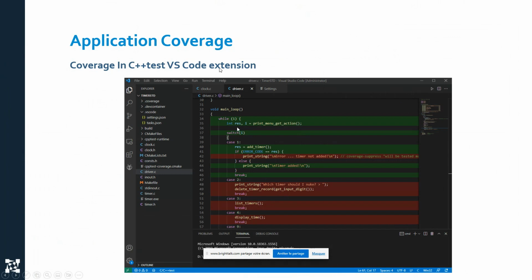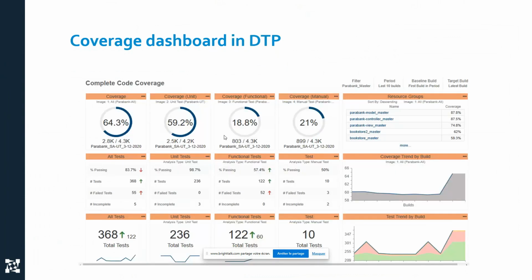You see, VS Code is getting very popular, and you can simply use our plugin, the C++ test extension, and visualize your coverage metrics directly in this tool. And the last thing is to show you the coverage dashboard in DTP. Okay, so let's go on.